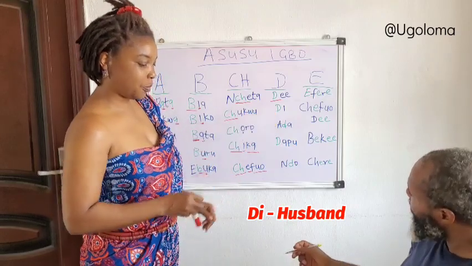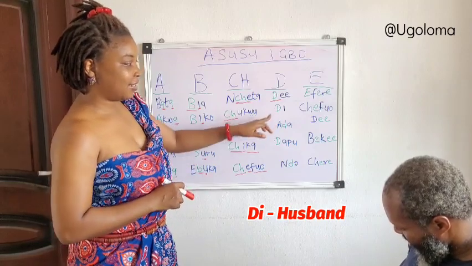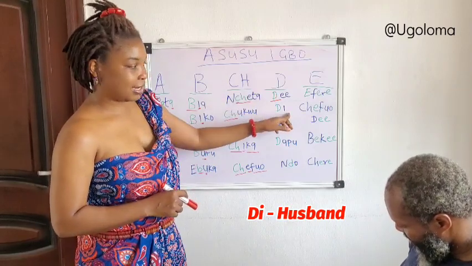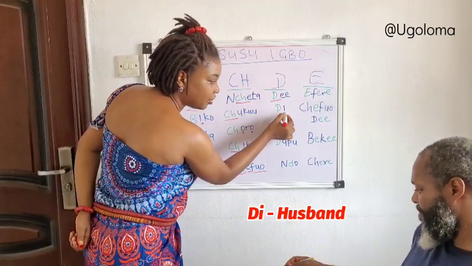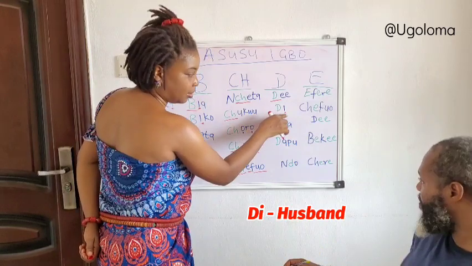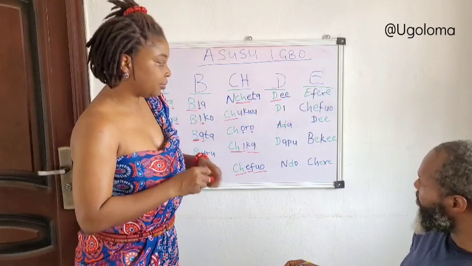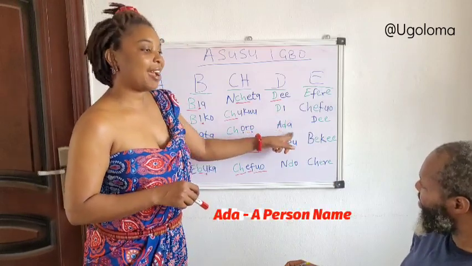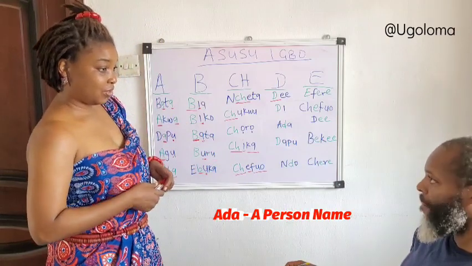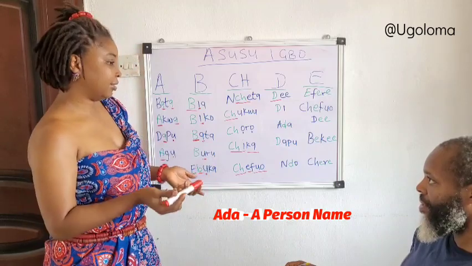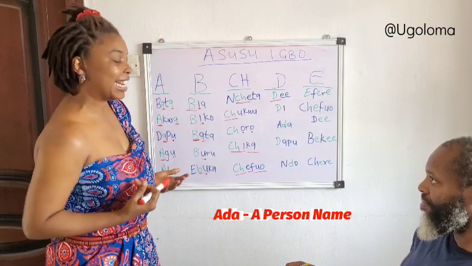Write down. There. D. See? D. The. There is an I here, so you have D. Remember, there is no dot here. If there is dot here, you write D, but it's not. There is no dot here, so it is D, E. Next one. Ada. That's somebody's name. Ada, first daughter. You can also call a girl Ada, but mostly for the first daughter, the first child. First girl is called Ada.